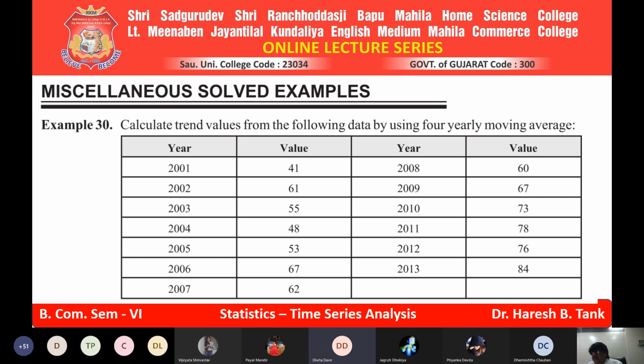So now if my intention is to get the 4-yearly moving average centered, or you can say trend values, what is to be done? Adding those two periodical totals and dividing by 8. That is what you did already. 205 and 217, you made an addition of 2, and that is how you got 422. So now directly divide 422 by 8. Yes, sir. 52.75. 52.75 would be the first entity.